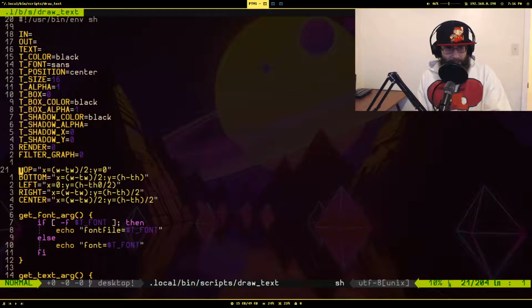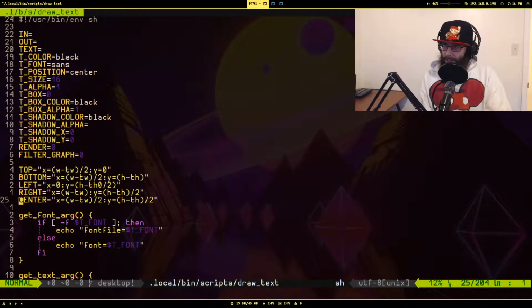So basically what this is saying is take the width of the video, subtract the width of the text, and then divide that by 2, which gives you the center. So you'll see the center is basically the center for both X and Y. And most of these are just variations of that, where you either do or don't.